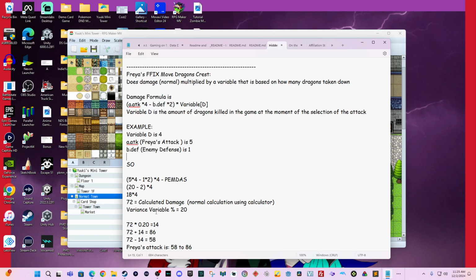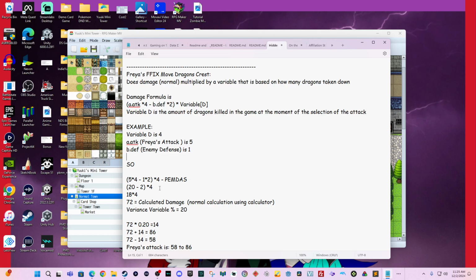Because there's a variance of 20%, well, in my mind it's 20%, but I'm not sure what it is in the actual game. I just use this number because that's what every RPG Maker MV damage variable is. It's 20%. So I took 72 multiplied by 0.20, because you take 20% of 72, and that is 14.